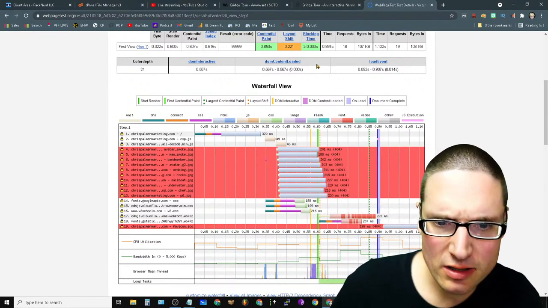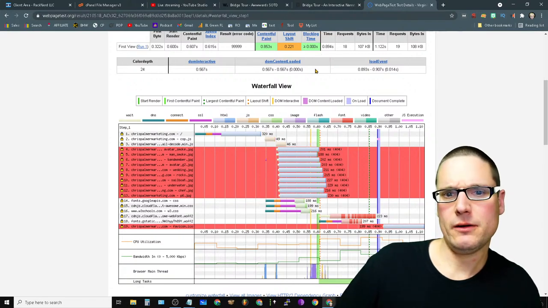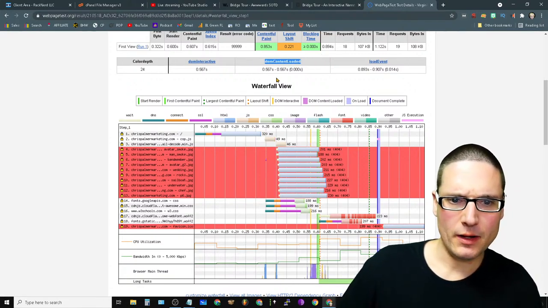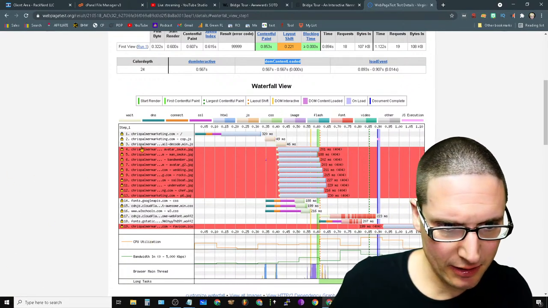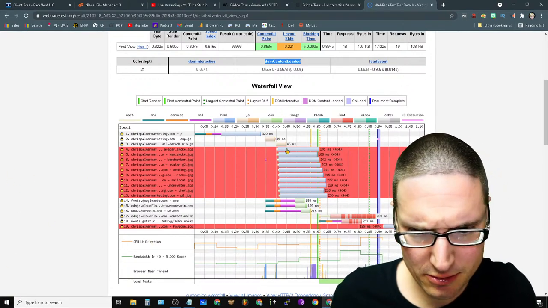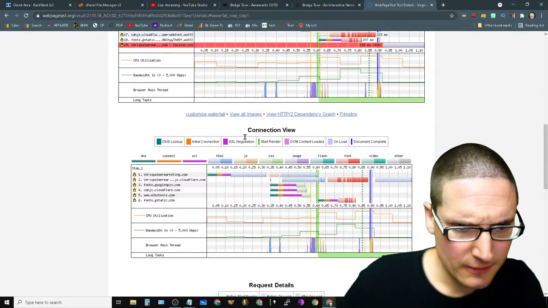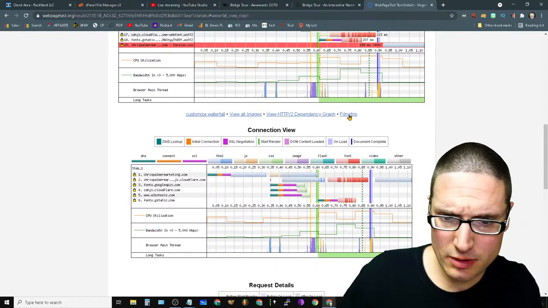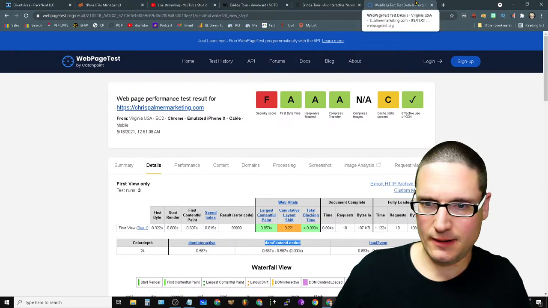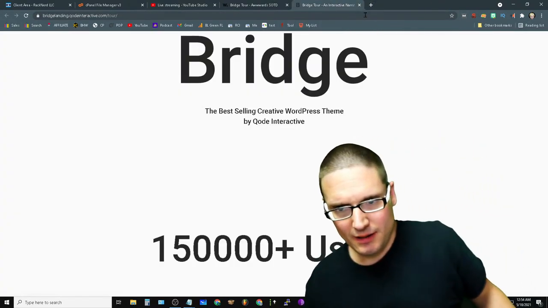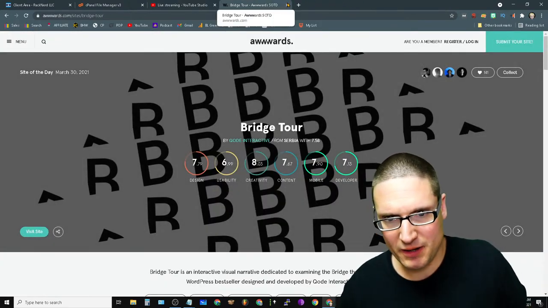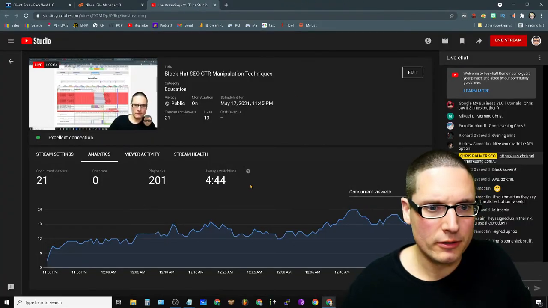DOM loaded. There it is. That's actually, I could definitely get it faster. Let's take a look here. Oh, so these, yeah. So it's lightning fast. I'm really happy. I can straighten out a lot of those things. I just started playing with it, but I think that's the way I'm gonna go from here forward.